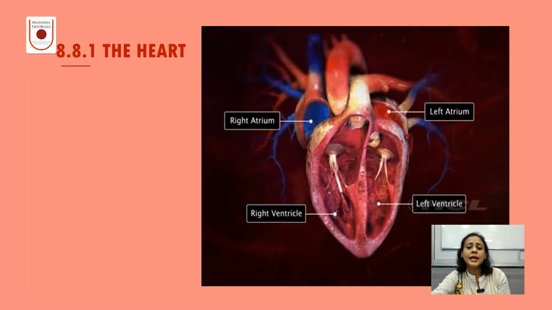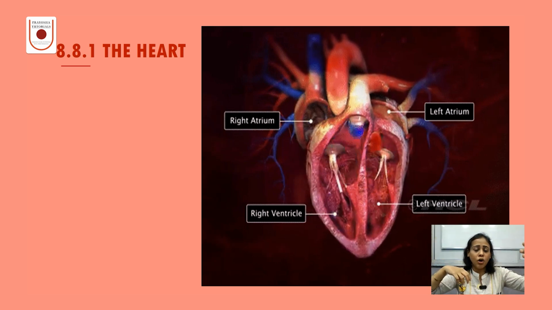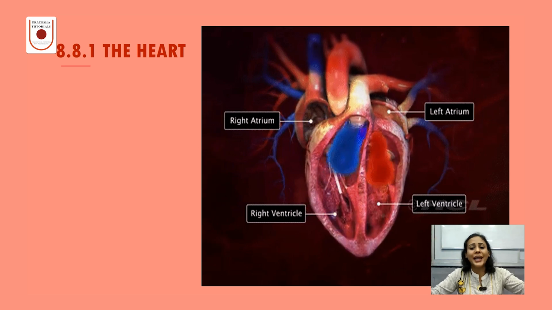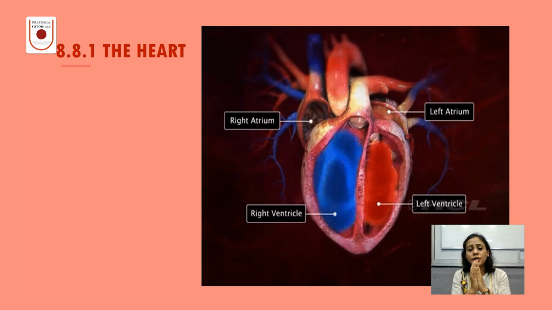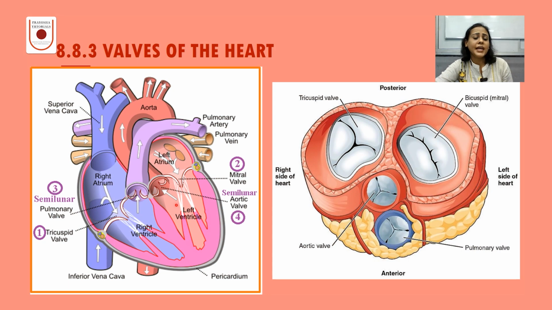Now, here you can see how the blood is going to enter the auricles, that is the upper chambers, the right auricle and the left auricle, also called atrium, and it will go into the ventricles. From the ventricles, it is going to again go upwards and then go to different parts of the body. Here we can see the four walls of the heart. So we have four chambers in the heart, two upper auricles, the receiving chambers, two lower chambers, which are the ventricles, which are the distributing chambers.